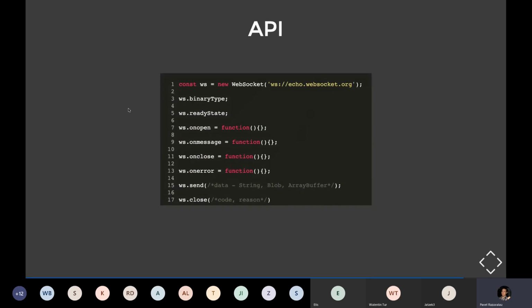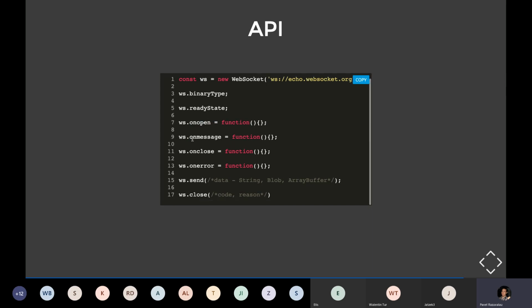And working with the socket looks like this. We create the socket on the URL, and pay attention that we work with the WebSocket protocol. And there are some handlers. For instance, once we open the connection, just created, the onOpen callback is invoked. Once we receive the updates from the backend, the onMessage callback is invoked. In case of some errors, there is this handler, and in case we close the connection to perform some sort of cleanup, the onClose function is called.